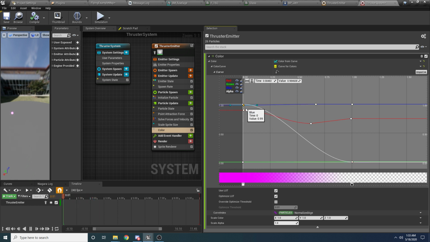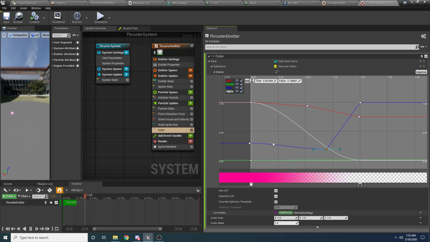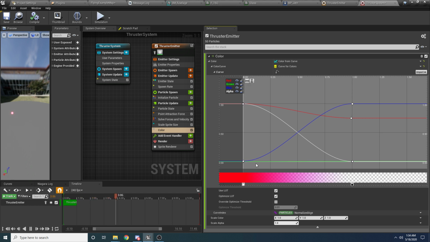We want it to, let me drag the blue. So we want it to start out like red, maybe. I don't really know how this is supposed to look, but I'm just kind of guessing. So we want it to start out red, and then, let's see, how do we get it more blue, or less blue? Okay, here we go. So start out red, and then I'm going to delete this because I only want 2 pins, and then kind of go to a blue color. So I know that I'm not doing this super technically, but we wanted to go from 0 to 1 and kind of fade from red-ish. Maybe drag both of these up to give it more of an orangish color. I'm not an artist, okay?